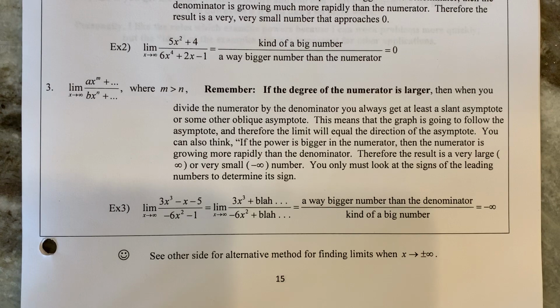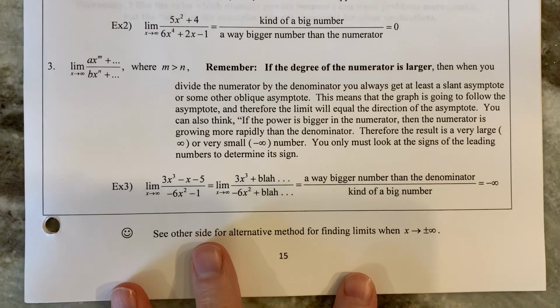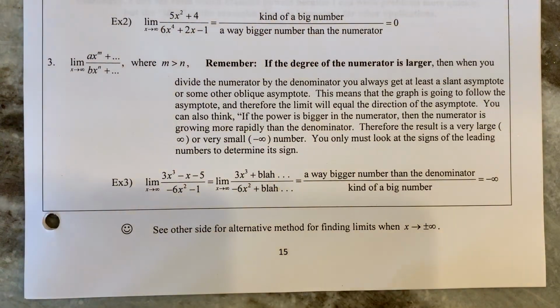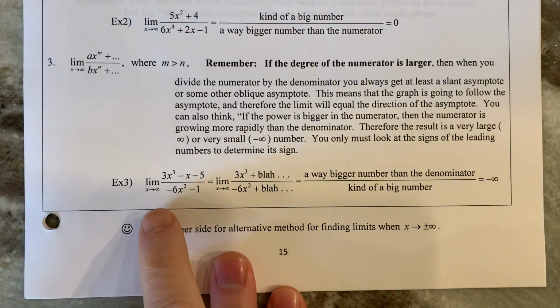So what we're going to do is figure out which direction it's going. And if I can figure that out, I can just take that direction, positive or negative, and put it on the infinity sign, and I'll know what the limit is. For example, on this one, a really quick way of doing it, and then I'll show you a calculus way of doing it that I learned in calculus, and a lot of textbooks teach this way. But think about it.